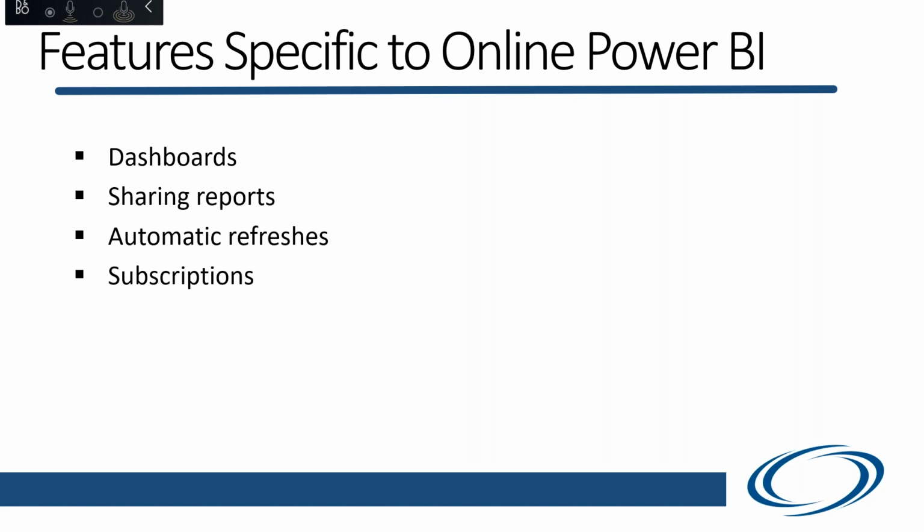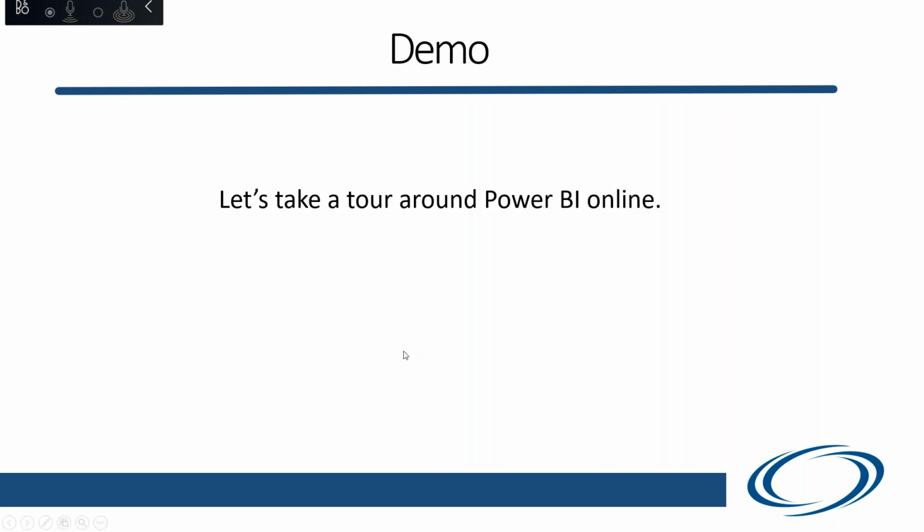Another big point of using online is the automatic refreshes that you can do, so you're looking at the most up-to-date data on your reports. And another neat feature is subscriptions. Sometimes people still want that email, so you can set up subscriptions to the different reports you've created to take a snapshot at a certain time and email it out, either to just yourself or to multiple people. So let's really get into Power BI Online because that's where we're going to learn the most, and we'll take a look at some navigation and then some of these features that we just touched on.